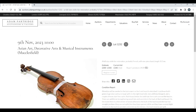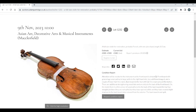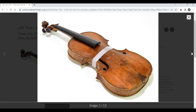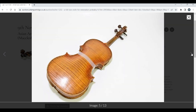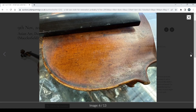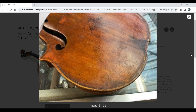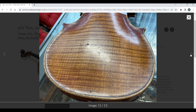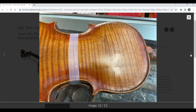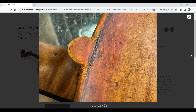A full-size violin for restoration — probably French — with one-piece back, 35.5cm, with a big condition report. Estimated £300–500, already got a bid on it. It's a nice-looking violin actually — nice corners and nice varnish — so definitely an interesting one. That'll probably go for quite good money. Nice-looking back there too.